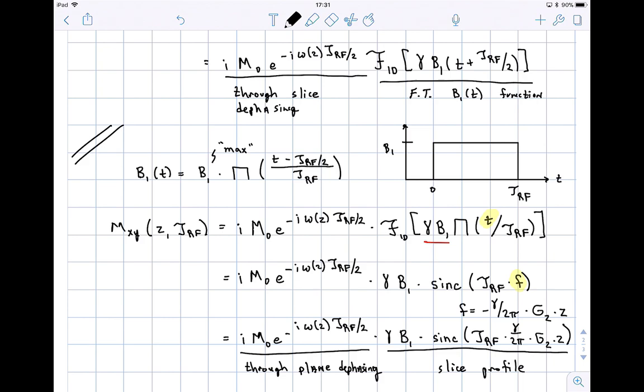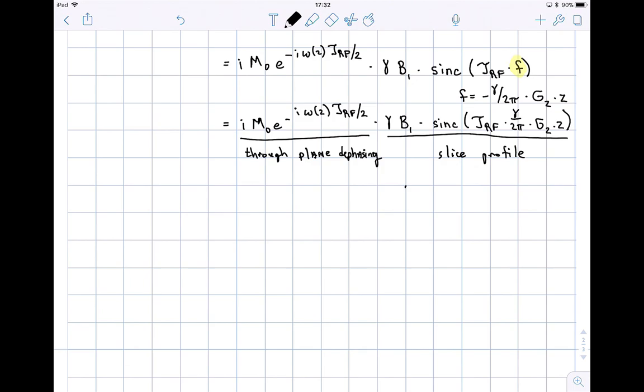So what does it mean? It means that if you chose to use a B1 envelope function that was a rect, we work through this, you take the Fourier transform of that B1 envelope function, its Fourier transform is a sinc. That means if you use a rect function, what you'll actually be exciting is something that looks like a sinc. And so through the thickness of a slice, let's say this is the z direction, this is minus z and this is plus z, I will have excited, not very ideally, something. I'll have a slice profile that looks something like that.